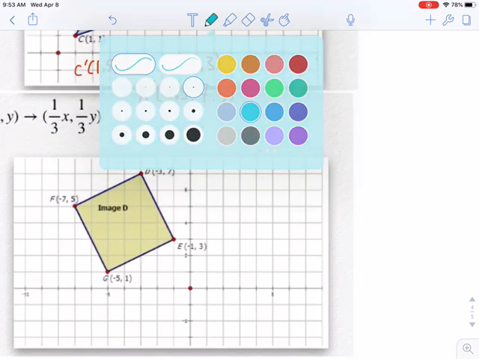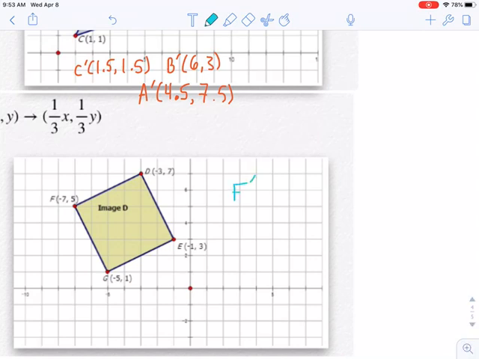So really what I would probably just do to do this problem is like, let's look at F prime. What's -7 divided by 3? It's going to be about -2.3. And then 5 divided by 3 is about 1.7. So very awkward numbers here, but we have to learn how to deal with these numbers. D prime is going to be -1, 2.3. E prime is going to be -0.3, 1.